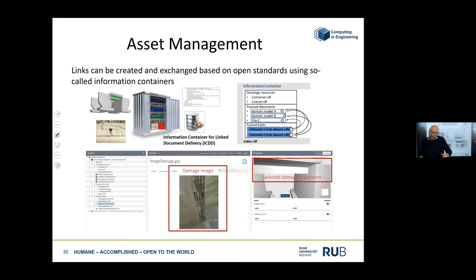We put everything together, but what is important is that we connect these parts. So we connect different elements to the model. We're connecting this, or maybe the connection is this, and everything is stored with a container. We also had a prototype like this, and how to do this, we are just working on that.